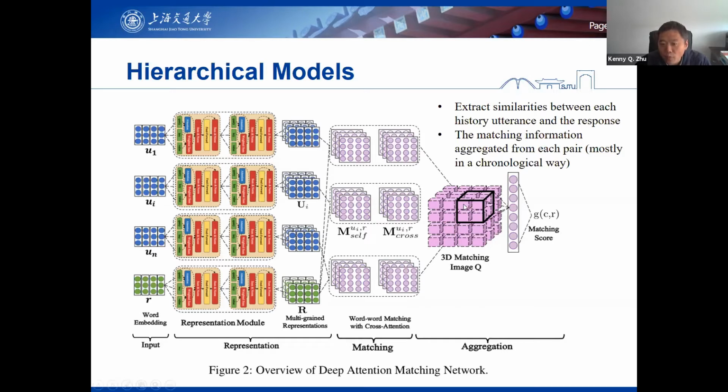Then we aggregate all these matrices together into one big 3D matching cube. That's why we call it hierarchical: we do the pairwise first, and then aggregate everything together into a final matching score. So in the end, we still get a matching score, just like the previous case. This picture shows what we call a deep attention matching network. This is the second category of approaches.